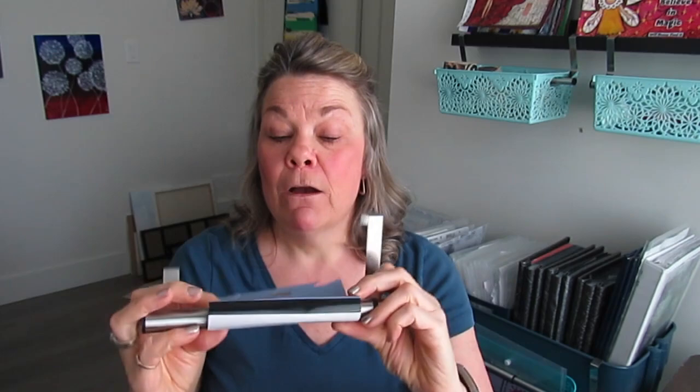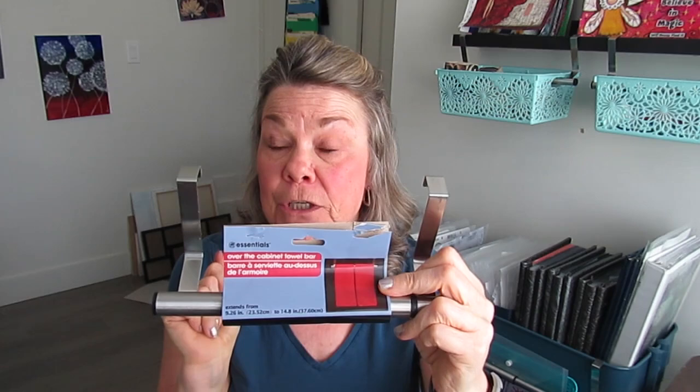So here's the number one find. And please watch to the end of the video before you head out to Dollar Tree. They are the over-the-cabinet towel bars. Now these aren't new to me, I have them in my kitchen. What's new is these are expandable. They go from 9 inches to about 15 inches.